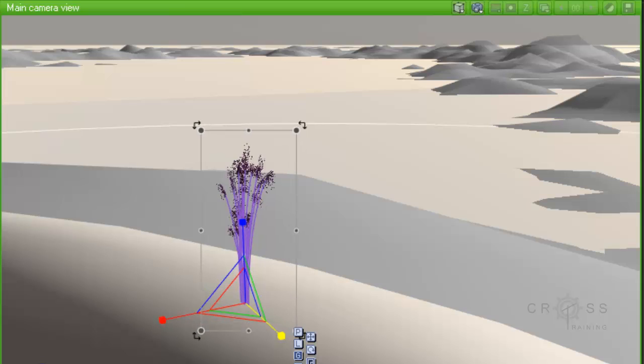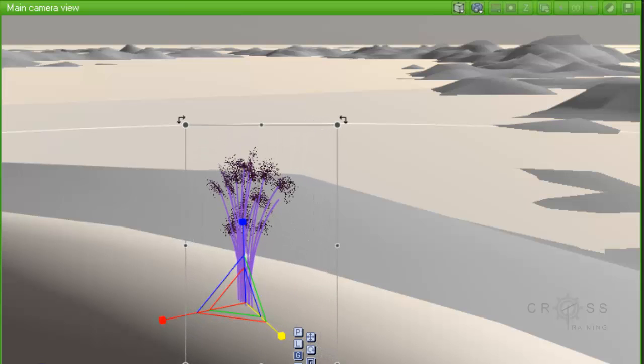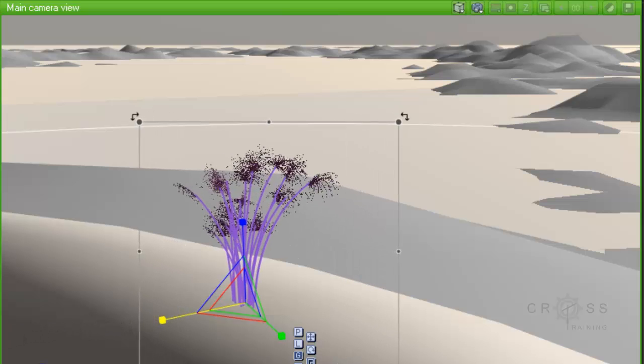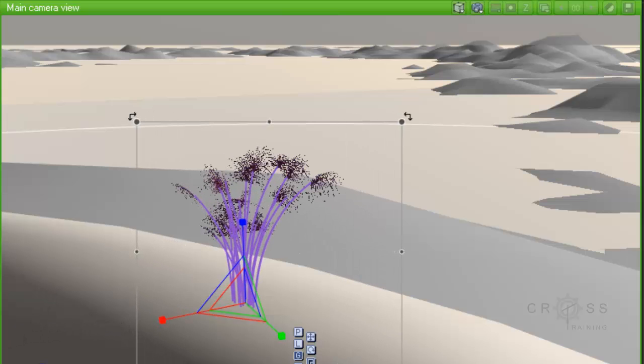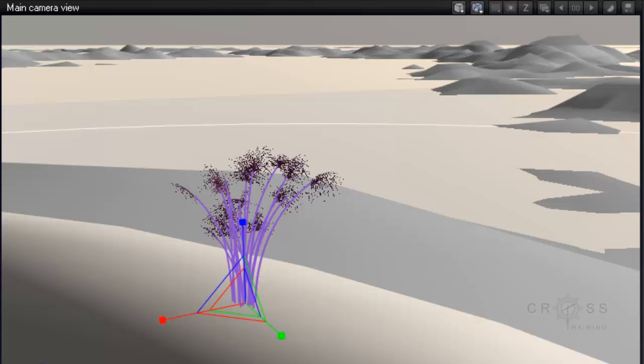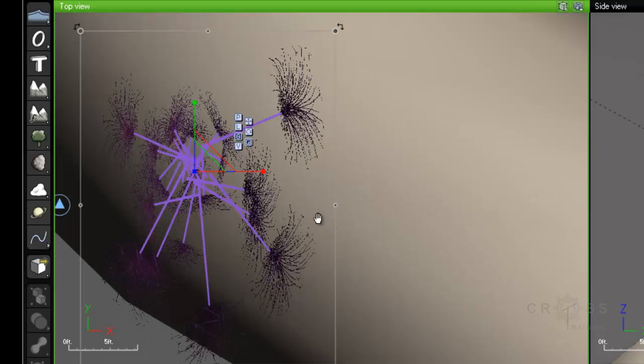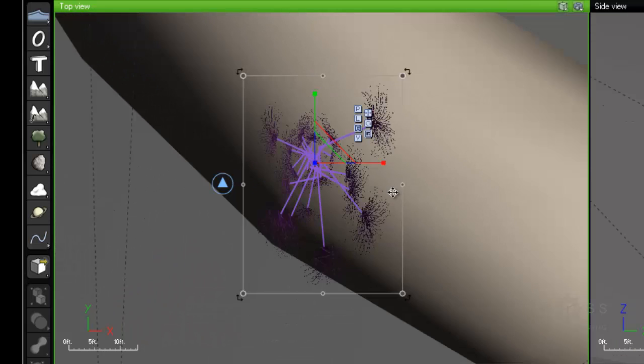If I do it in the X, it'll make it stretch out in the X direction. And if I do it in, well, that was the Y that I just did. If I do it in the X direction, it'll also do it in the X. And then in plan view, this is what it looks like.